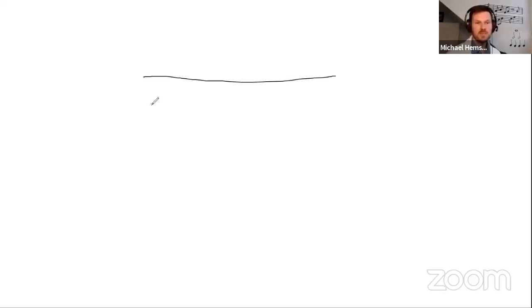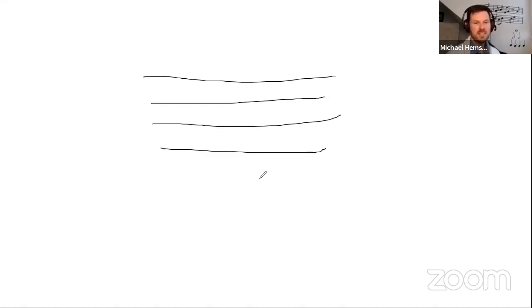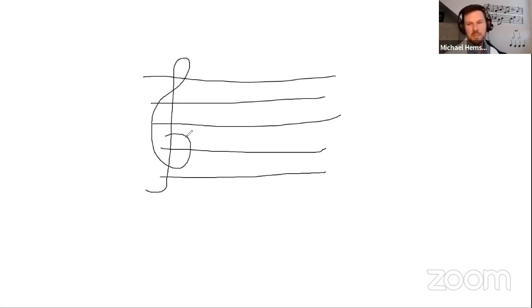All right, so I'm going to turn on my board here. And let's draw that map we saw. 1, 2, 3, 4, 5 lines for Treble Clef Island. Here is a treble clef. A little bit messy because I'm drawing on my computer. And who lives at the top of Treble Clef Island?